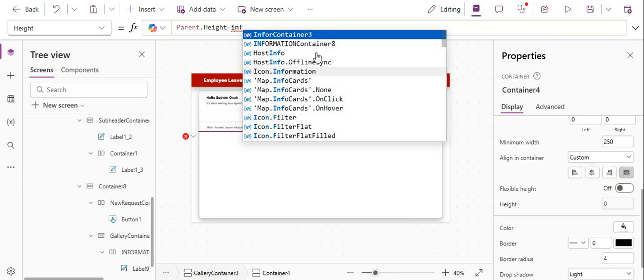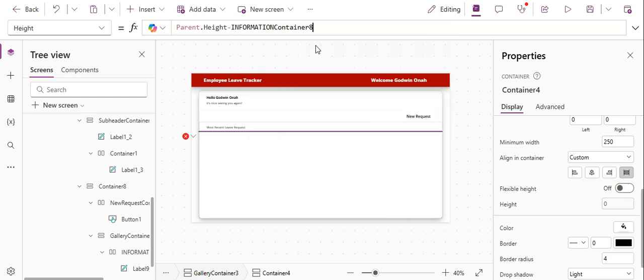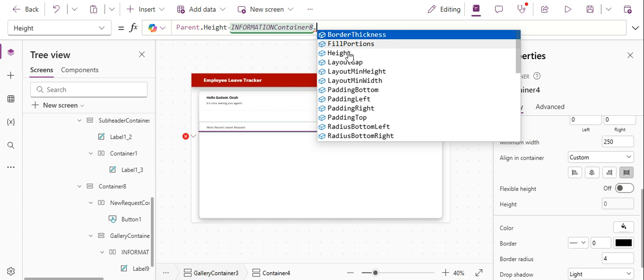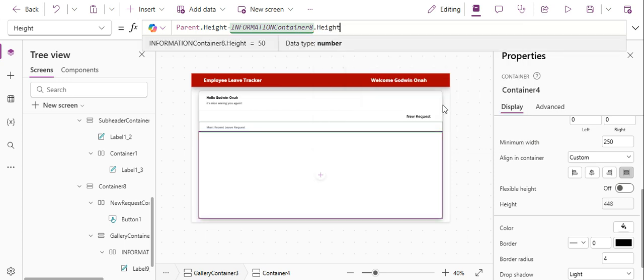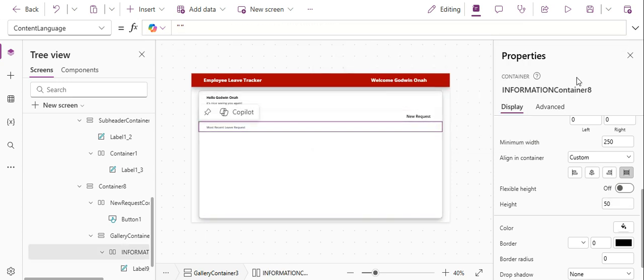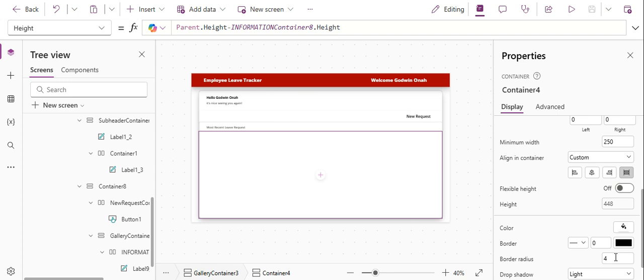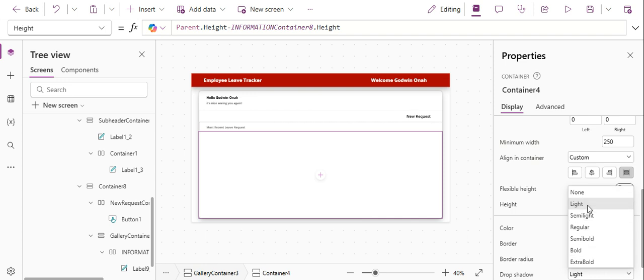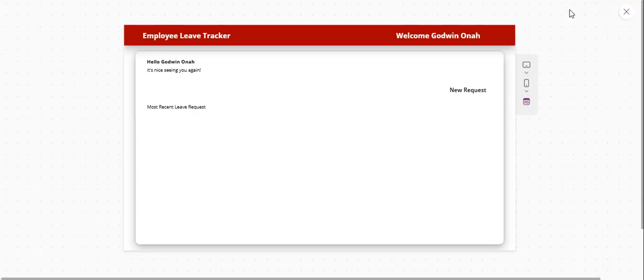Information container 8.height. Let's be sure. The name of this container is information container 8. Okay, we are correct. So we'll now turn off the border radius, set this to none. So if you preview, this is how our app is looking.